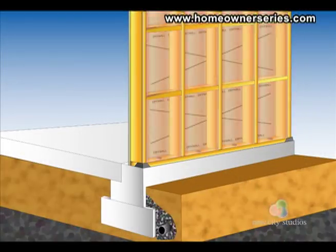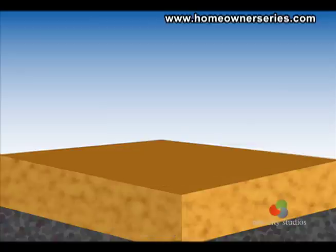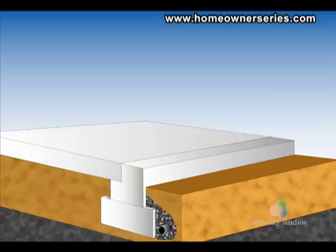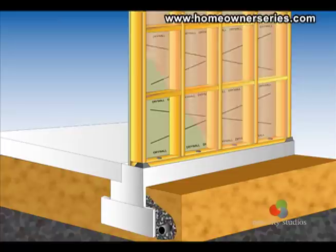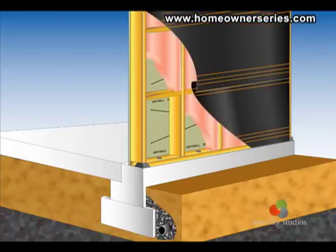The exterior wall is comprised of several different parts. In this diagram, you can see the finished grade where a house will be built. The cement footings are poured, and the foundation and slab are laid in order to support the weight of the home. Next, a wooden frame is built, and drywall, insulation, and a vapor barrier generally make up the inside portion of the wall.